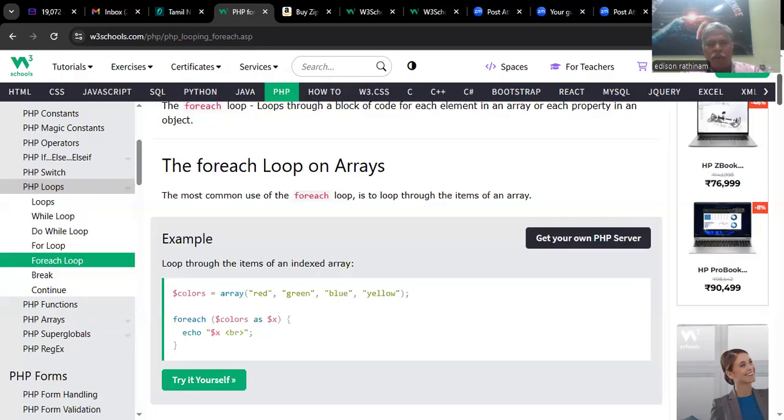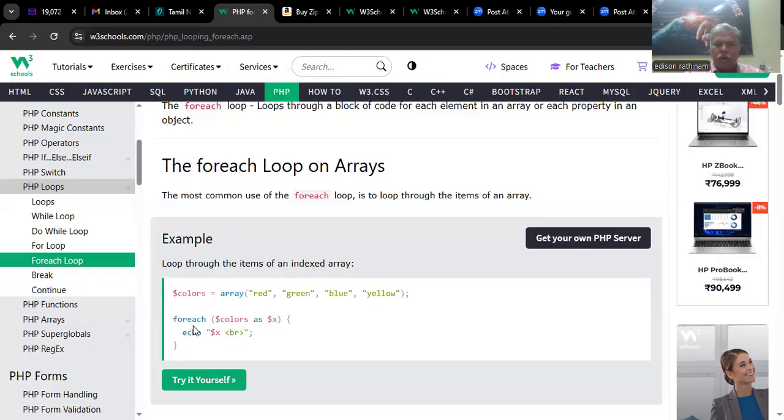Then I can use foreach for the elements in the array. Colors is an array with 4 elements. I don't know the number of elements, so I just fetch the color value into x and I can print the value.